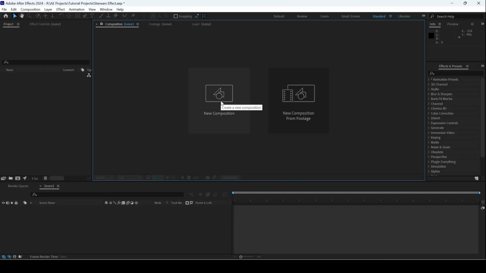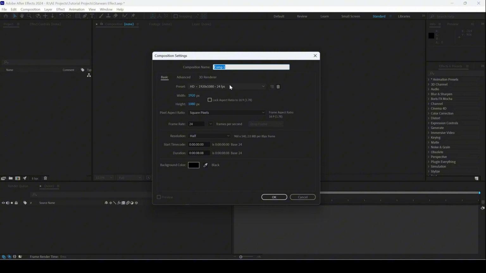In this Adobe After Effects tutorial, we'll be learning to make this Star Wars effect and we'll be using it as a background. So let me first click on this button so that we'll create a composition. Let me call this Star Wars. And you can see that we have 1920 by 1080 resolution. That is fine, and I'll hit OK.